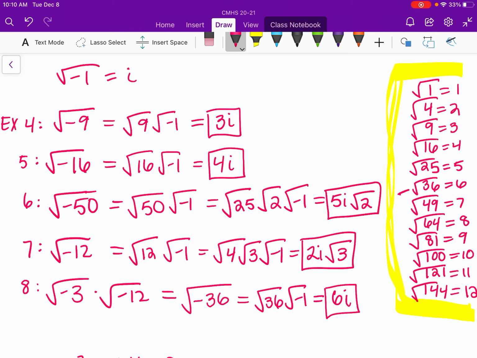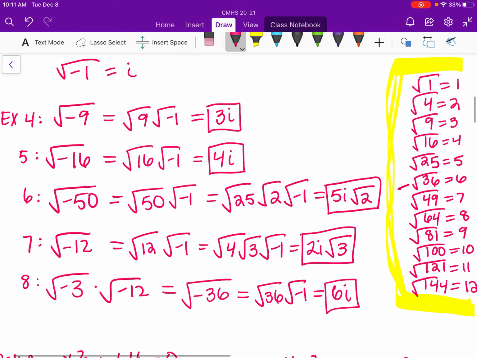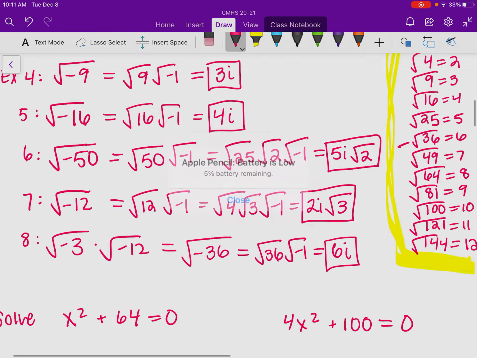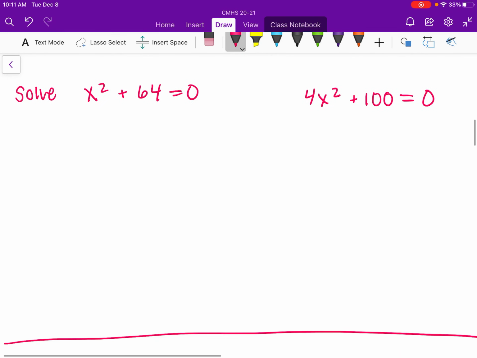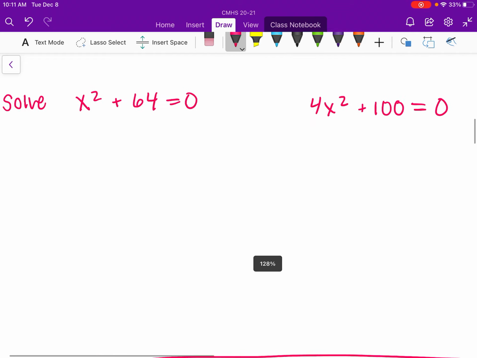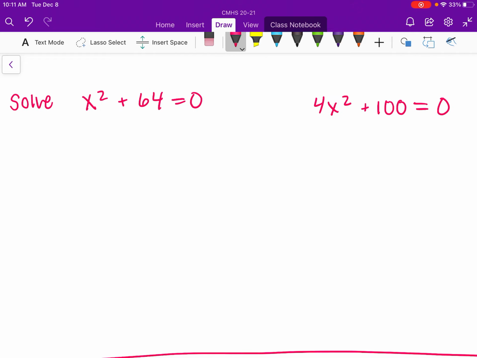All right, so the first two, examples 4 and 5, are kind of easy, but the rest are a little bit difficult, so if you are having trouble, just let me know. We have one more thing we want to talk about today, and then we'll be done. What if it tells us to solve? We've talked about solve before with quadratics. It means to get the x by itself so that it says x equals something.